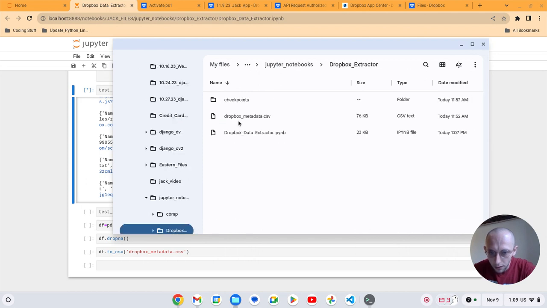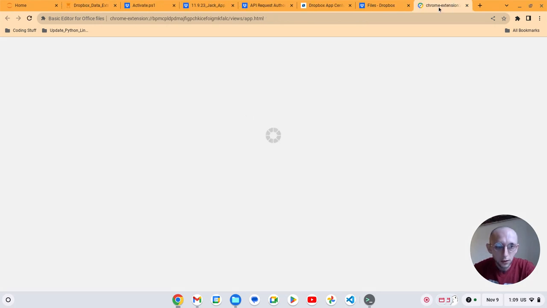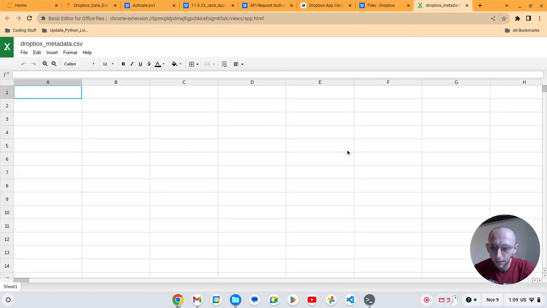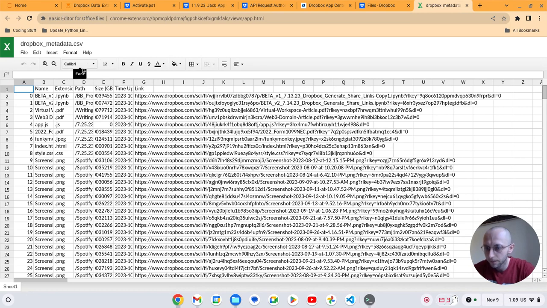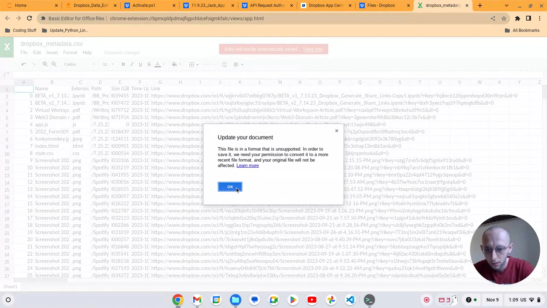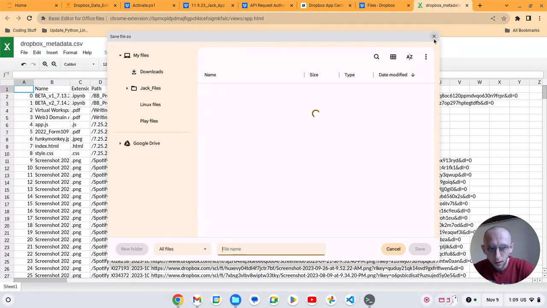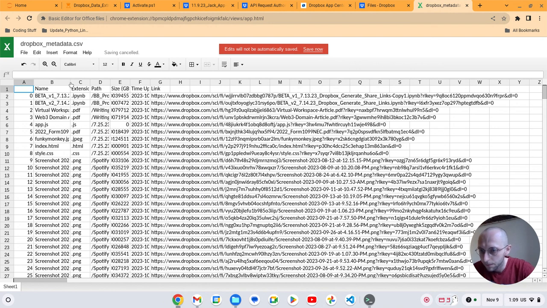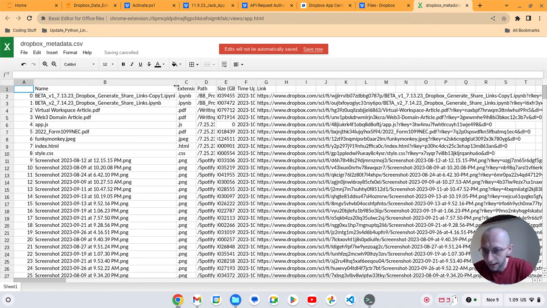Dropbox extractor. And here it is here, and it puts it into a nice CSV file. So here are all the names of the files. These are the keys from the dictionary.